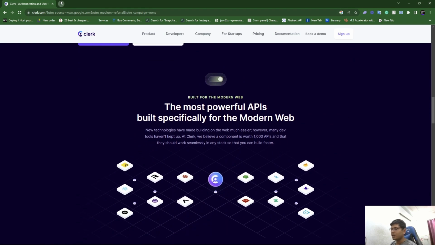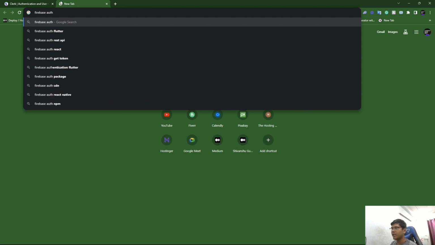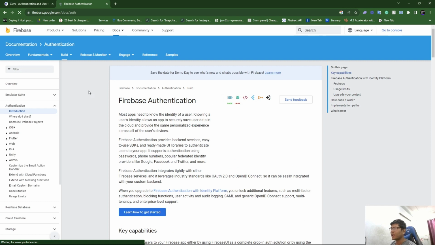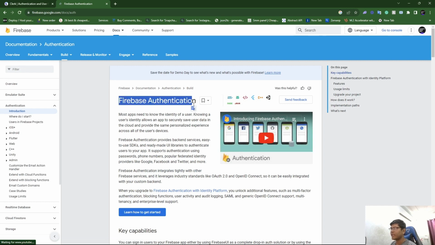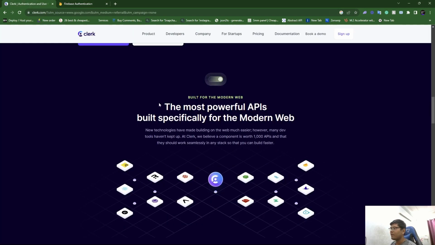You may have also heard about something called file-based auth, which does a similar kind of thing. So you can simply plug and play an already existing authentication layer like email or OTP or Google or Facebook or anything like that. Similar to that, we are going to see how we can use Clerk.